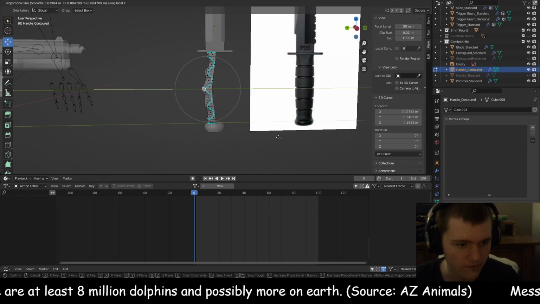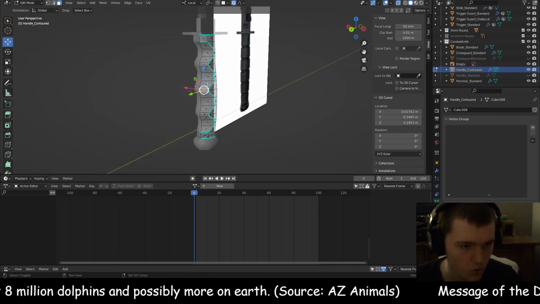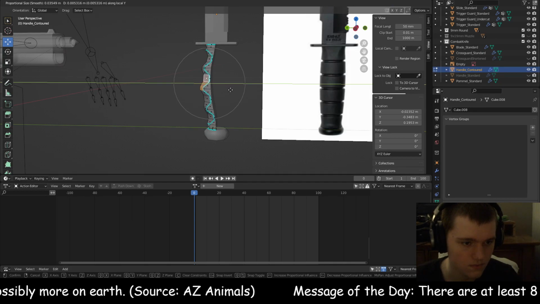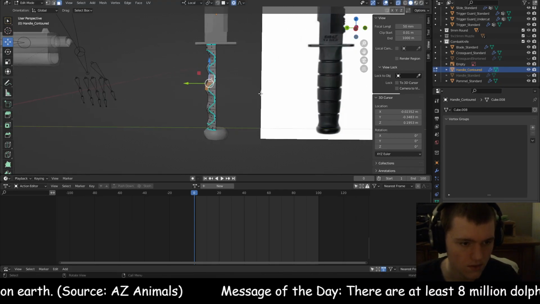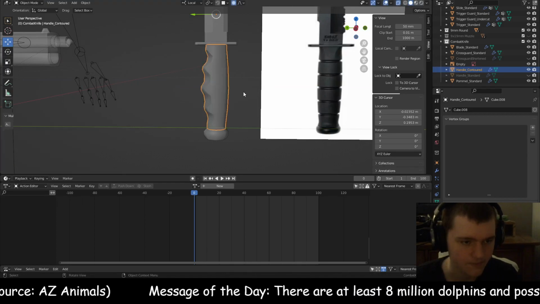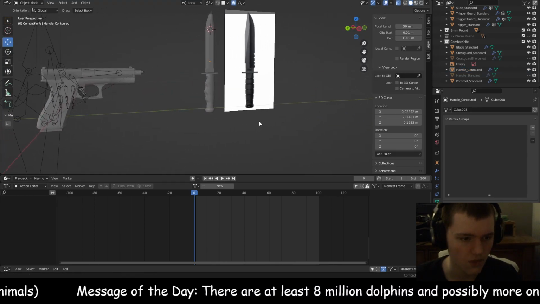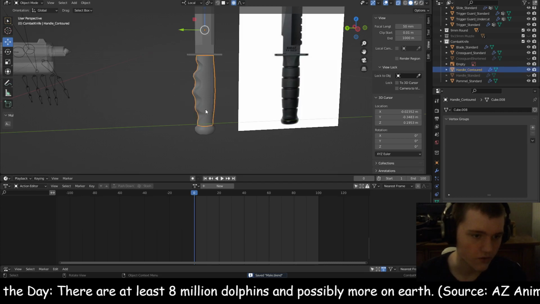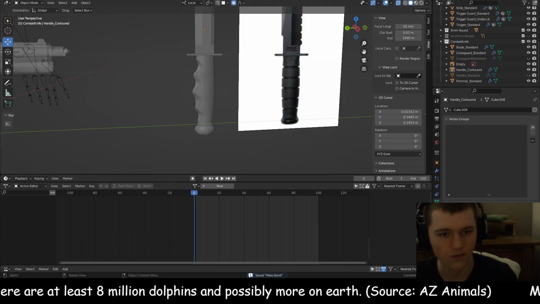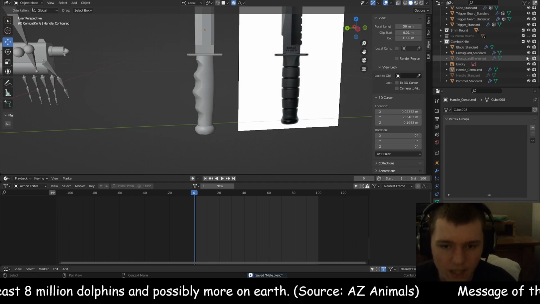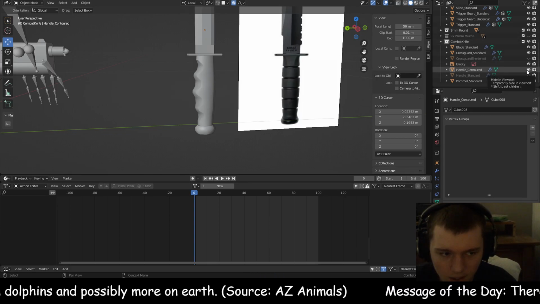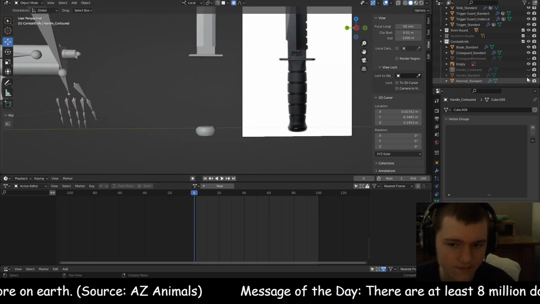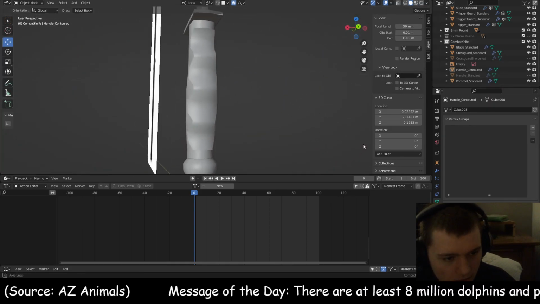We don't need too much of a curve, we just kind of want a bit of a protrusion. Kind of like that. Oh yeah, that looks pretty good. Definitely see the contours. Alright, so now we have our standard grip, or our contoured handle, and we have our standard handle. They are both very cool.